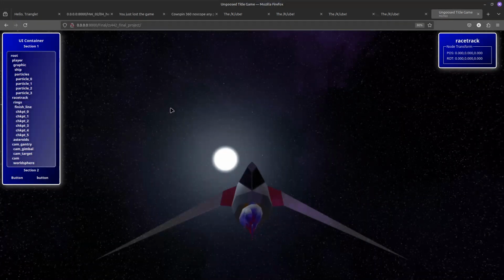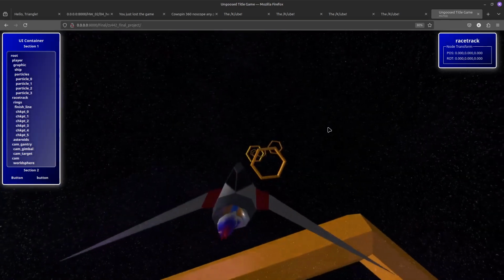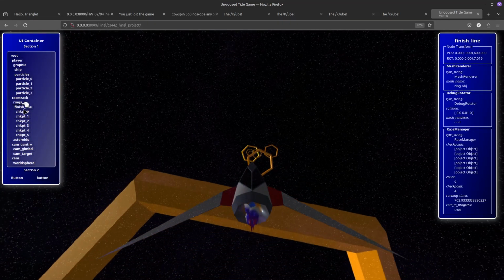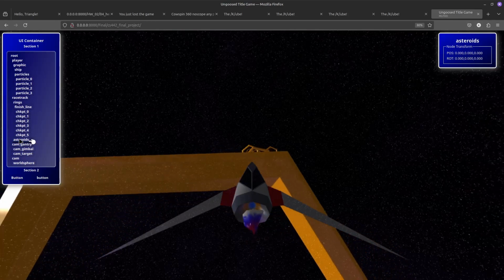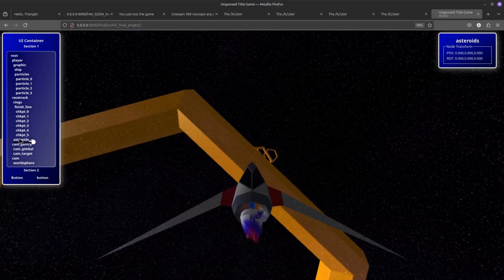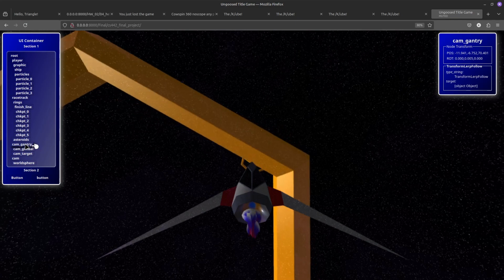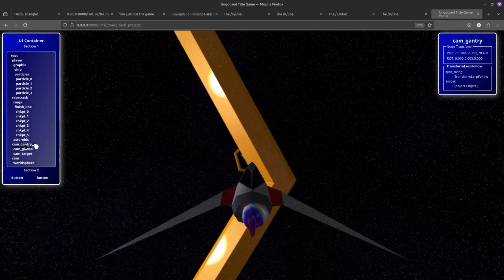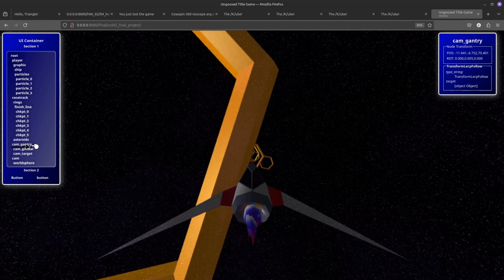Fantastic. We have the racetrack, and that one, I believe, yeah, sets itself up in code as well. So it goes and makes the rings from the finish line. There were asteroids, but they got removed. That's what the collider was for. And then also the camera gantry, which is what I call my setups that move cameras whenever I work on a project.